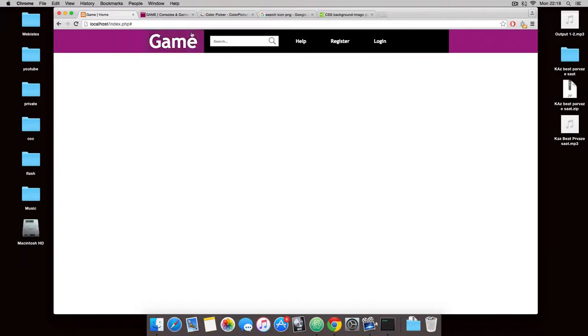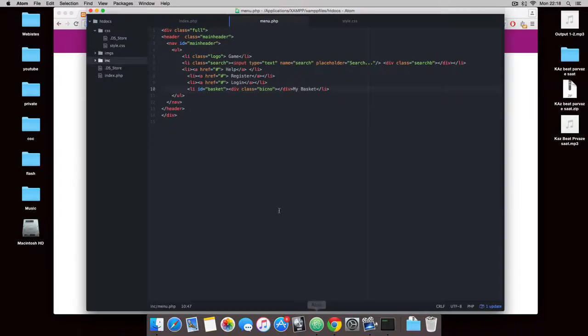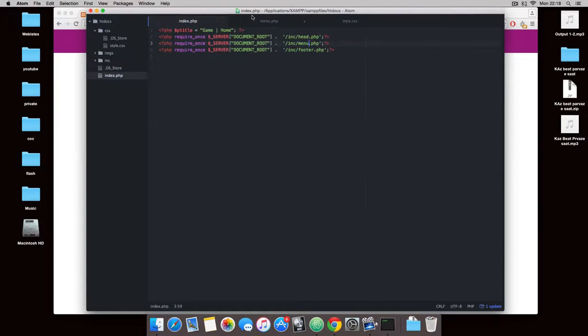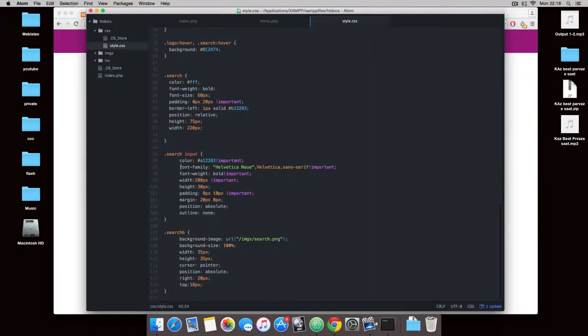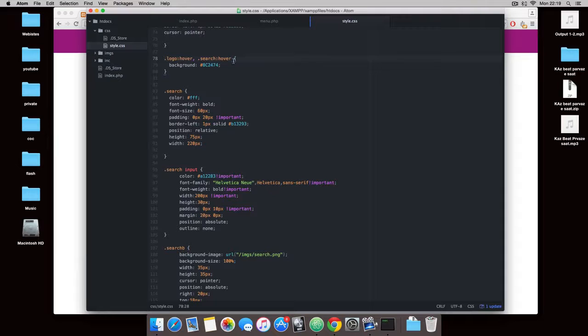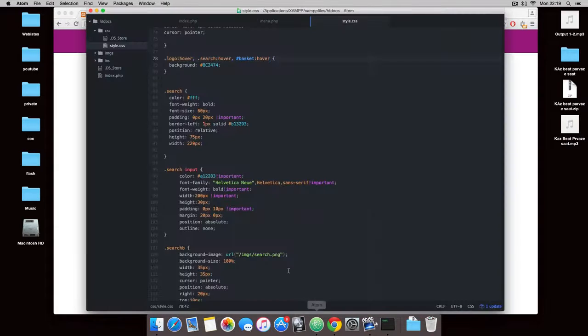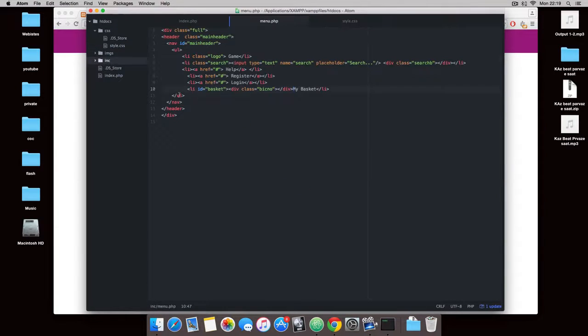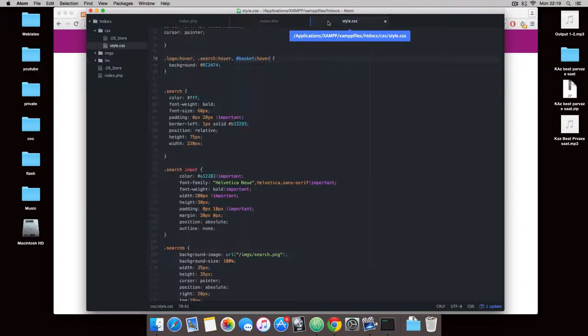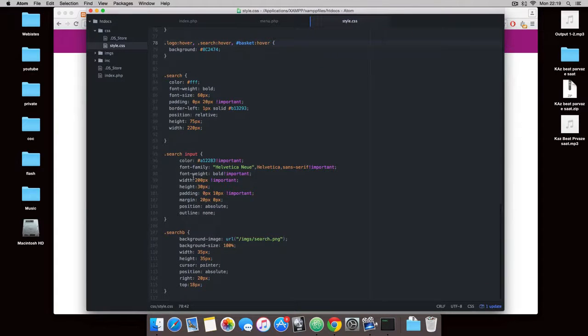To be honest, what's gonna happen is we go back to the style sheet. We're gonna have id basket over, and it should work somehow, because what we got here is a basket, right? Alright, so now make it as search again.